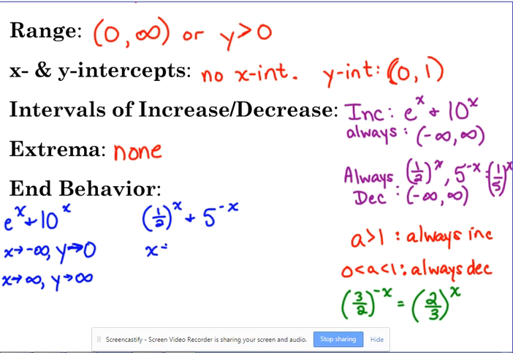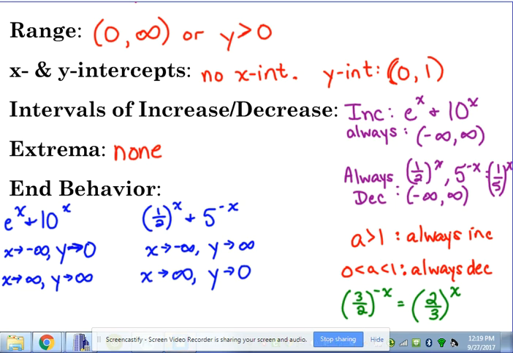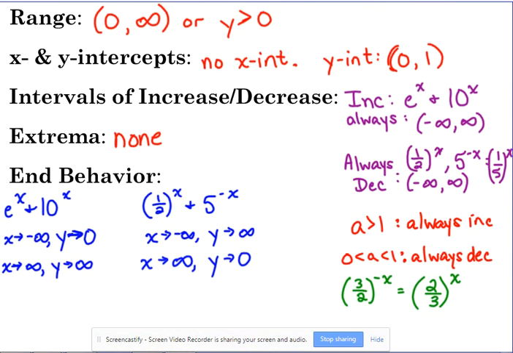For the other two, when they are decreasing, then as x is approaching negative infinity, where are our y values going? They are going to positive infinity. It flip-flops this relationship here, okay? And as we go to the right side, our y values are going to 0. Okay, so these are just some properties that you need to know about exponential functions. The big thing I want you to take away is that being able to determine from the base whether it's increasing or decreasing, and the end behavior is also very important as well.